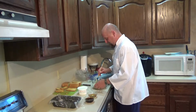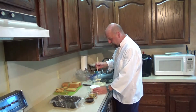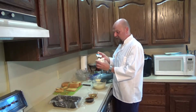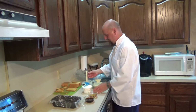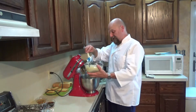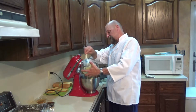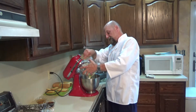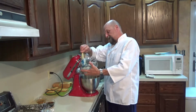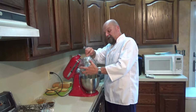Alright, so what you're going to do to the pastry cream is add this mascarpone cheese, which is a full 16-ounce tub. I think I'm going to need a bigger bowl. As always, I need a bigger bowl. Be right back. Okay, I got my mixer back out. I was going to do this by hand, but I decided I'm going to just do it with my mixer, with the whip attachment. If you don't have a mixer, then I guess you're going to have to do it by hand.